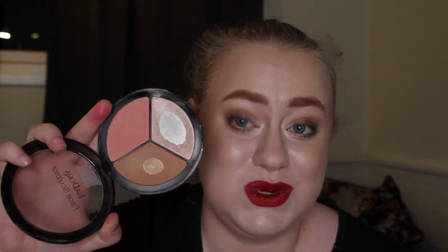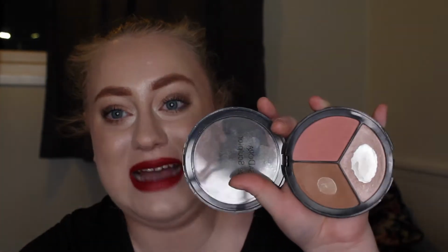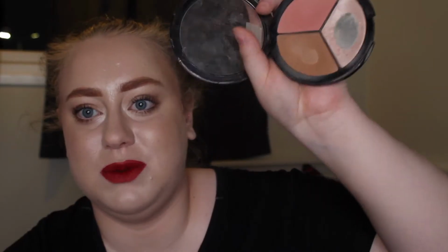It is barely used. This is from Isadora. This is their face sculptor in Warm Peach. As you can see, I've hit pan on 2 products already from 2017, I think. And this hasn't been touched in 2018, but it has a beautiful bronzer that, as you can see, is on the warmer side of things. A beautiful light pearly pink highlighter and a very pretty pink bordering on peachy pink blush. I like this trio a lot, I really do, but I do want to try and use up every single shade. I think the highlighter is going to be super easy just because it is beautiful. I swatched that at such an awkward place. Let me do this instead. The highlighter on my wrist is beautiful.